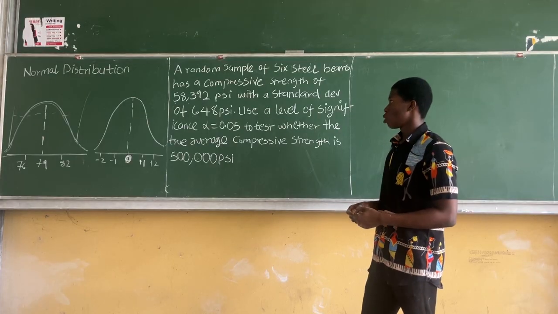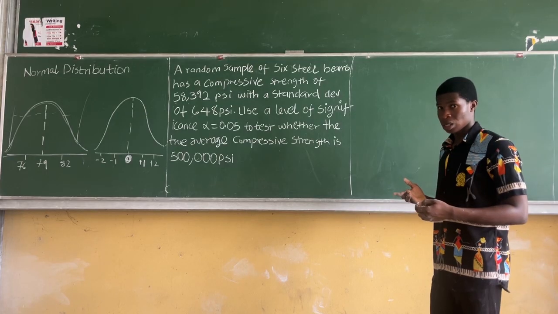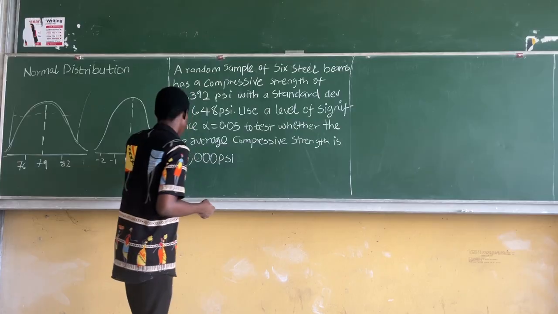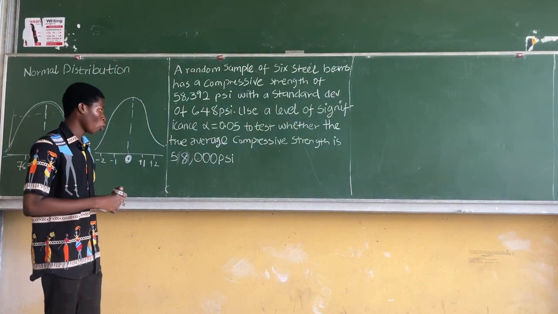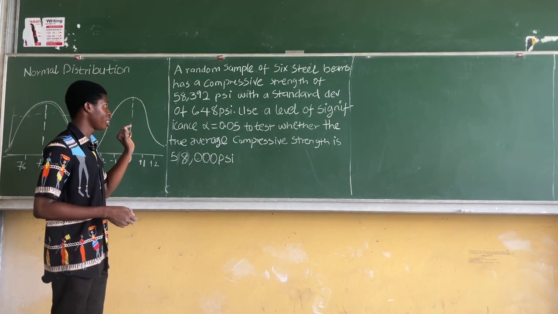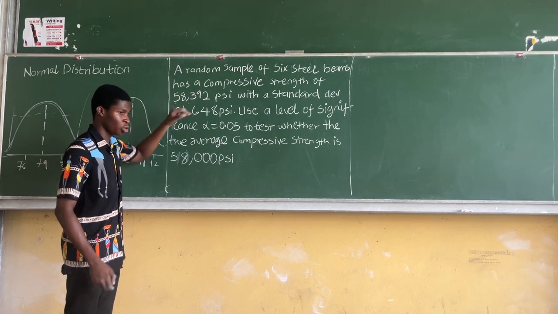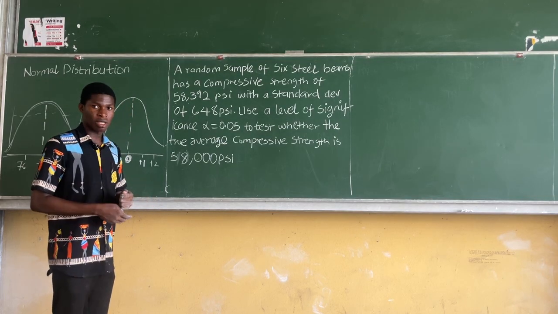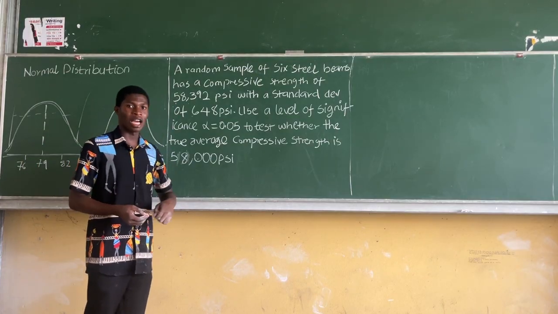Okay, let's use a reference. We have an engineer that comes to a company and takes out 6 steel beams from 30 beams. He says the standard that we work with is 58,000. He then tested the compressive strength of the 6 beams, and he figured out that their compressive strength is 58,392. So we need to go for a callback and test all the beams in the whole company. That is not feasible. We cannot test the compressive strength of all the beams in the whole company.